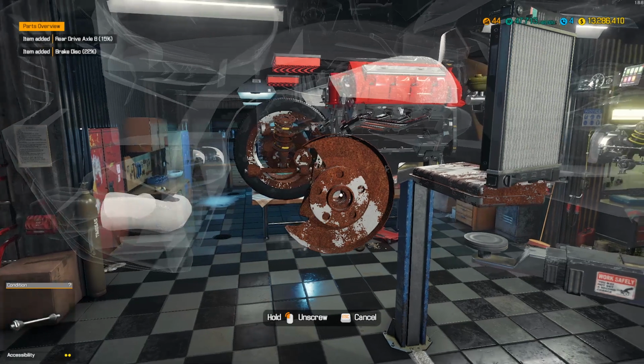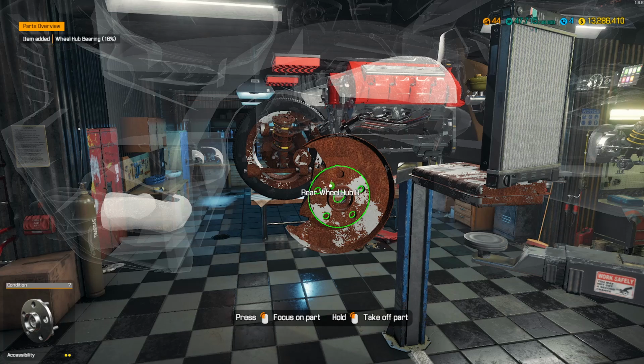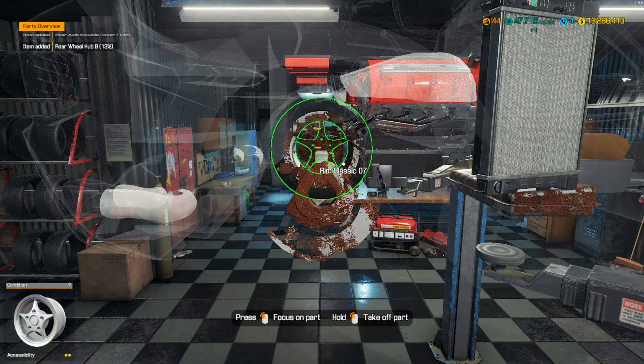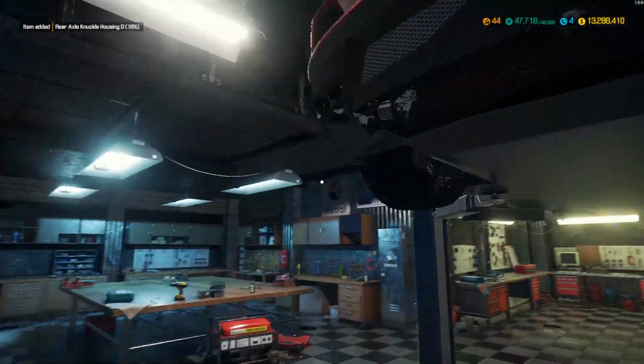Rear drive axle. Oh, gotta get that bearing out. Then we can get to the hub. There we go. Knuckle cover and the knuckle. That is that side disassembled. On to the other side.